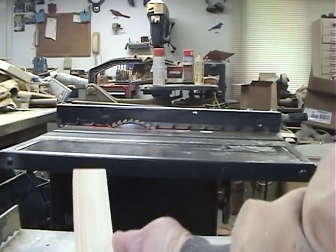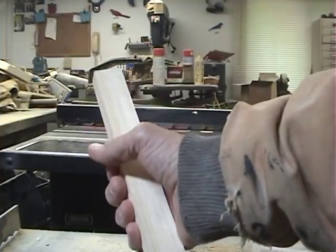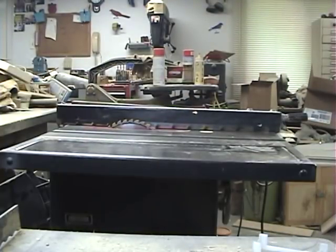And this is a scrap piece now, and what we got, we just got an inch and 3/16 wide. Next step will be to cut it to length. I'm going to pause the camera, finish ripping the rest of these out, and I'll be back with you in a little bit.